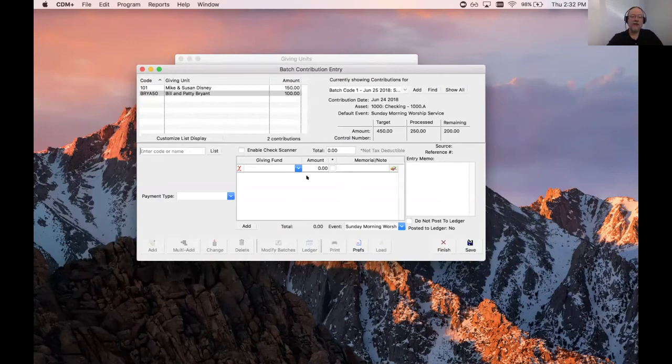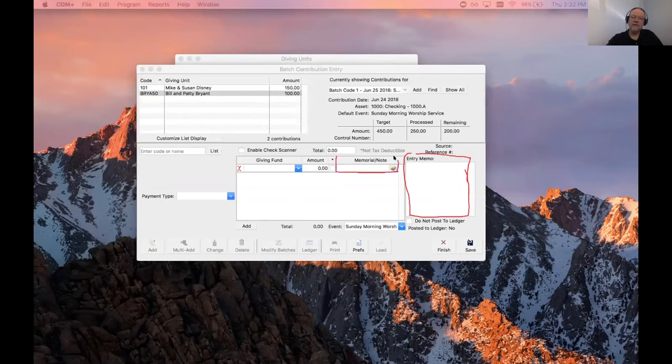If it's to two different giving funds, then no, you can make whatever notes in this entry memo field that you want. Back up here again, over here in the entry memo, I can enter reminders and text about the gift. This memorial note field, when we do the memorials class in a few weeks, we'll really get into this, how I tie a particular gift to gifts in memory of or in honor of a certain person or event or organization.